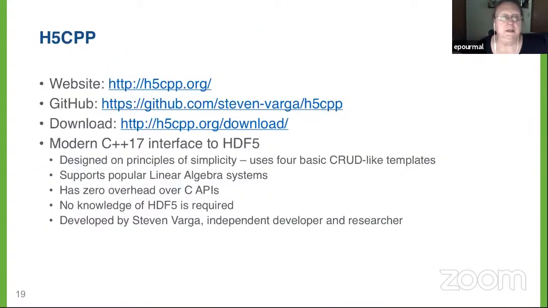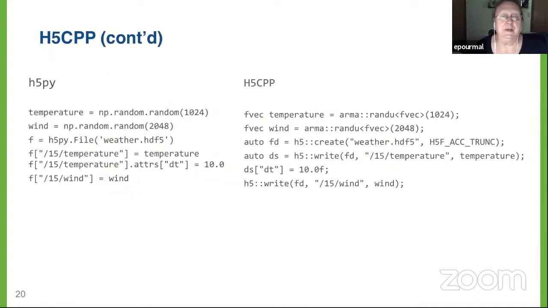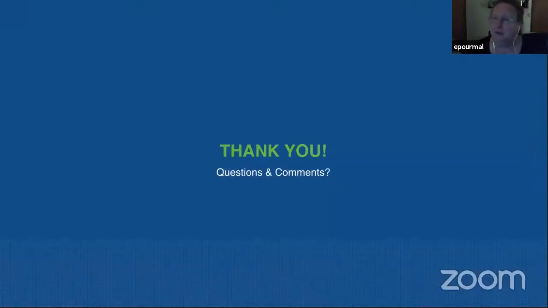And another one is a new development in H5C++. If you are interested in using H5C++ APIs, please use not ours, but the interface developed by Steven Varga, our collaborator, and you can find it on those links. And you can compare the first, the high productivity language, H5Py, and H5CPP code, very similar, but H5CPP doesn't have any performance overhead, and it's very well integrated with most C++ libraries. And with this, I will finish.